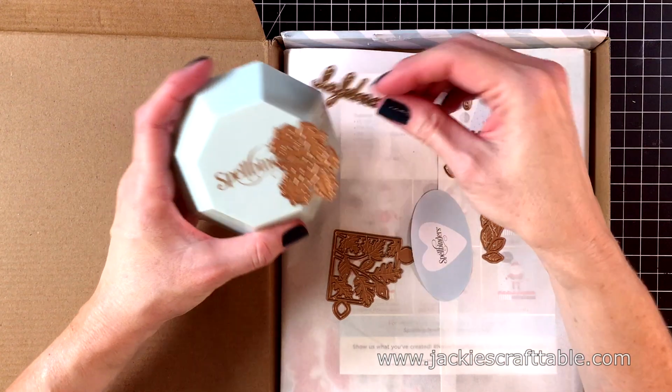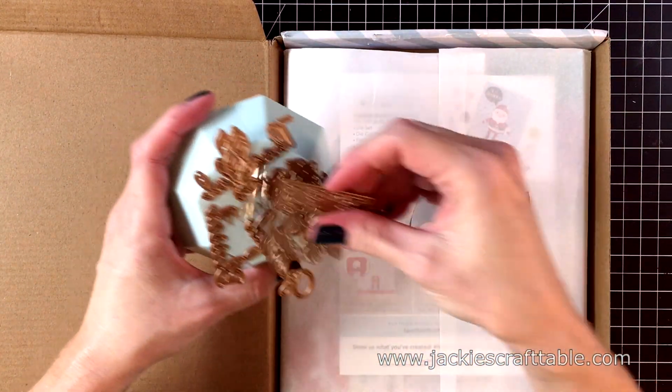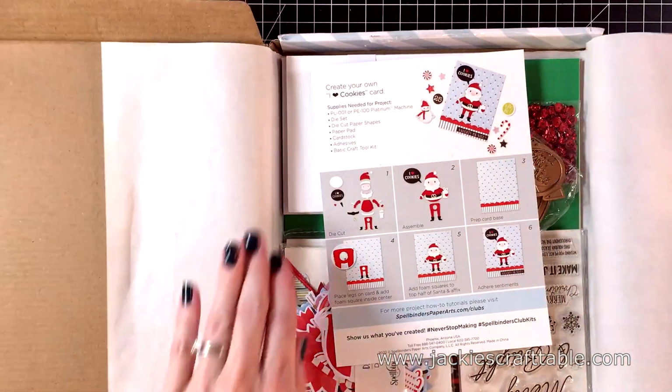I'm going to put these away. I like the Spellbinders magnet, shaped like a diamond, and I can just put this set on the end of my desk and know that I'm not going to be losing any of the small pieces.